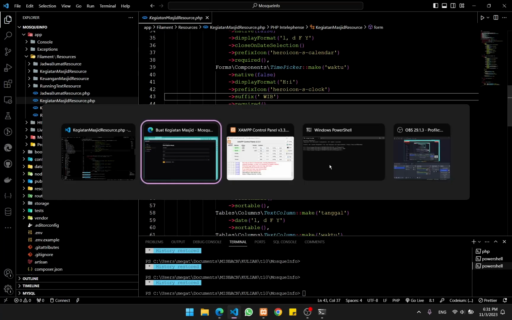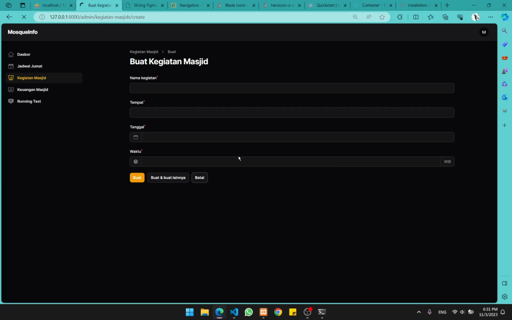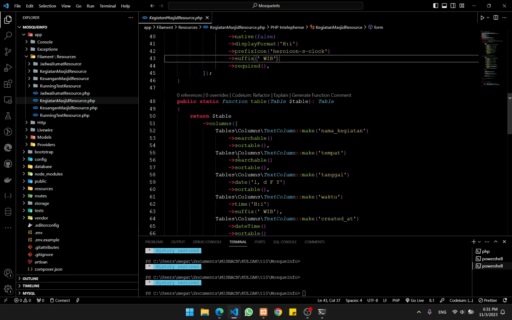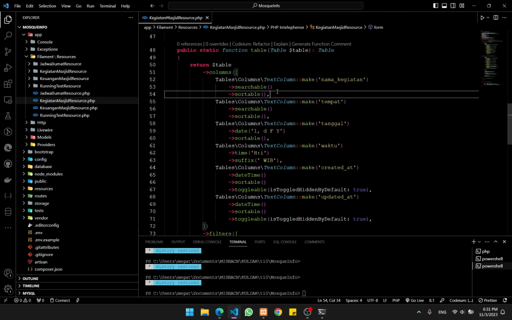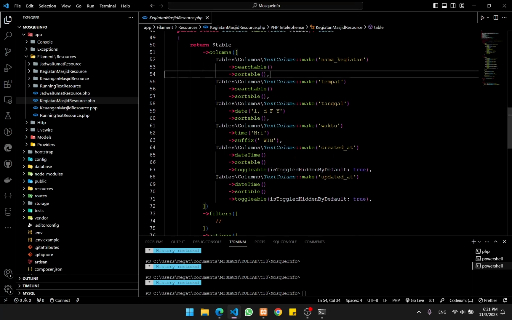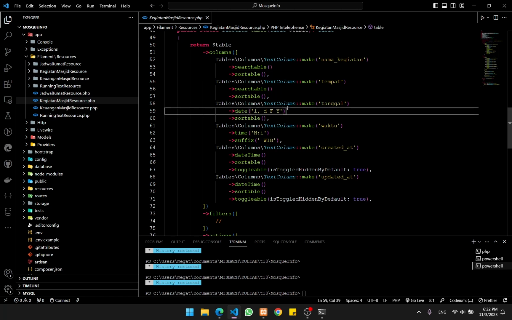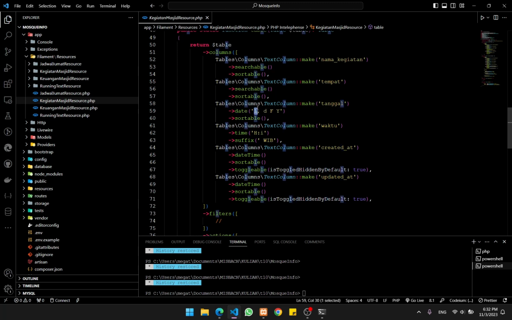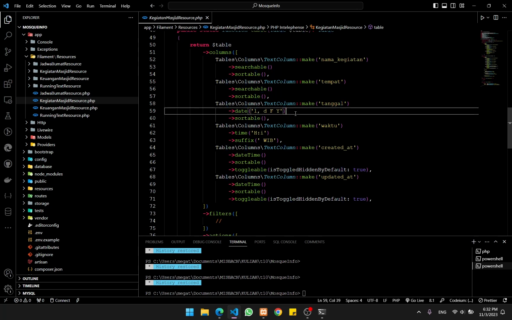Okay, then for the table or the list, nothing much to change. Maybe only for the tanggal column, I add display format for customizing the date.